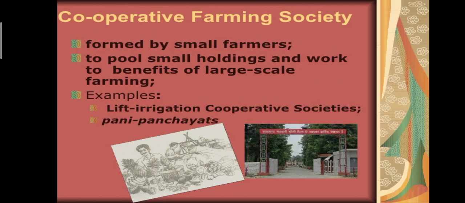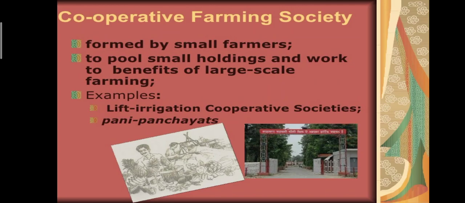For its proper working, the society elects its office bearers on the basis of one member, one vote. One person alone will take care of all the workings of the office, whatever they want to do. The office bearers look after the cultivation of the farm. The ownership of the land lies with the respective person of the society. For example, now you people are owners of the land and I am going to be the office bearer. Means I'll take charge of managing all those things, but you will be the owner of the land whatever you are provided.